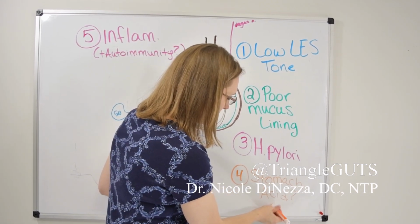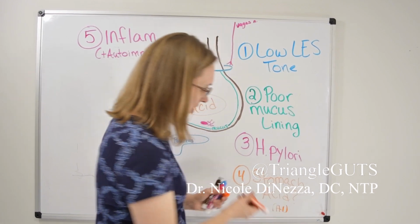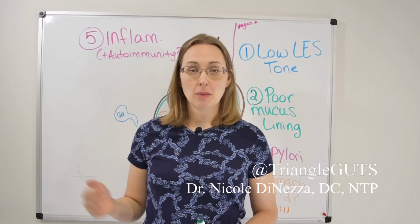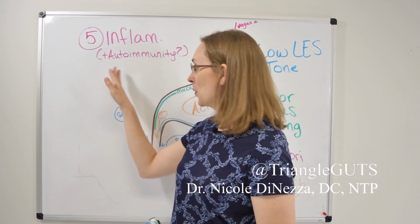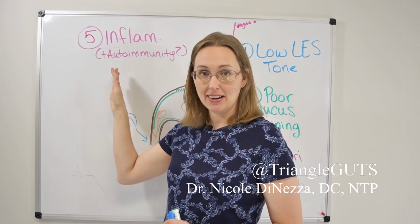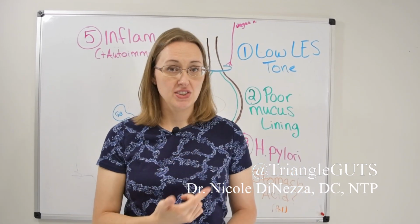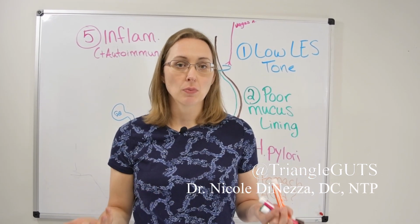And I'll just put AI for autoimmunity, not artificial intelligence. For some people, their low stomach acid is secondary to autoimmunity because the parietal cells can become attacked, and those are the cells that make stomach acid for you. So the autoimmunity is inherently inflammatory. If you have autoimmunity in your stomach lining, you know that there's inflammation there, first of all. But you could also go back and start thinking about supporting stomach acid, because if you're destroying the tissue that makes that thing, you might want to support the thing.